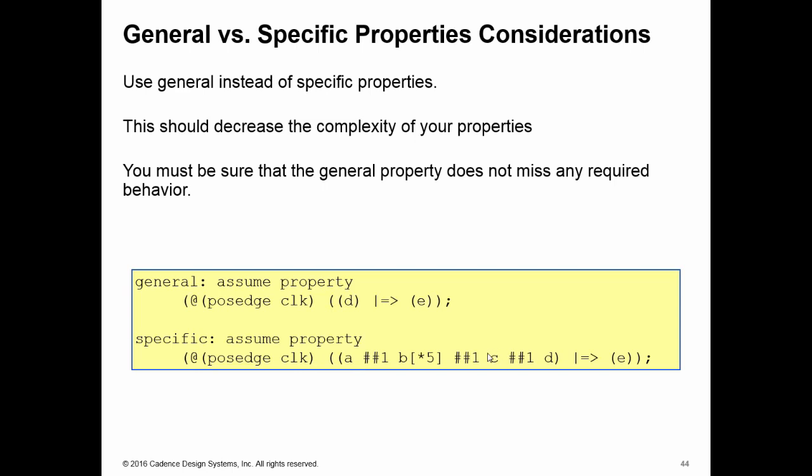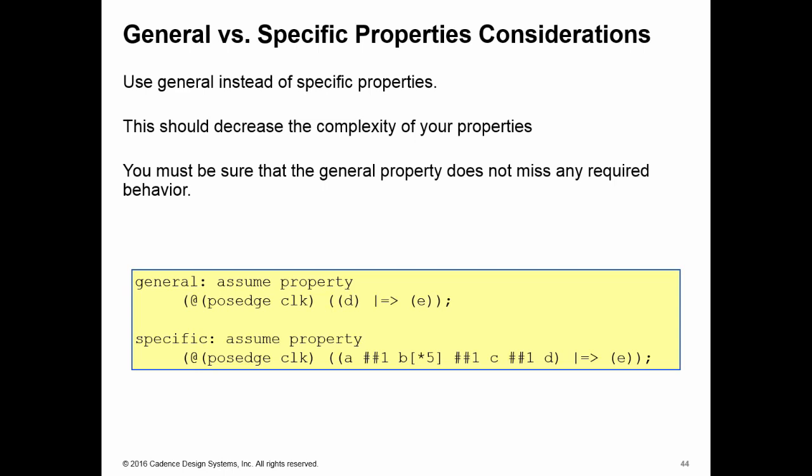So often a temptation is to try and write an assumption that completely defines the input behavior. Here we've got a long antecedent, which is a sequence, which implies next cycle that E is true. That very well may describe the behavior as per the functional spec, but do we really need that kind of sequential expression in formal? As we've said, sequential constraints are particularly problematic in formal, because they give a lot of complexity for the tool. So the next question is, do we really need to say all of that?